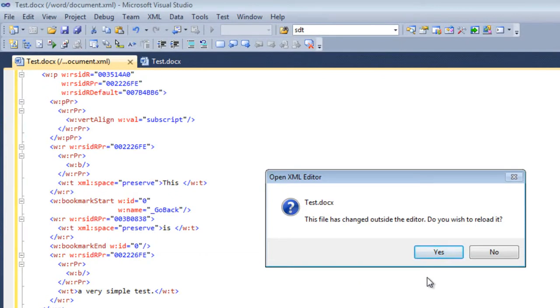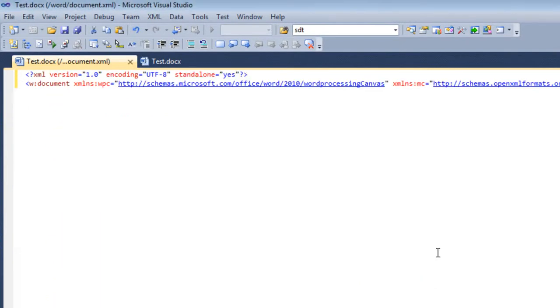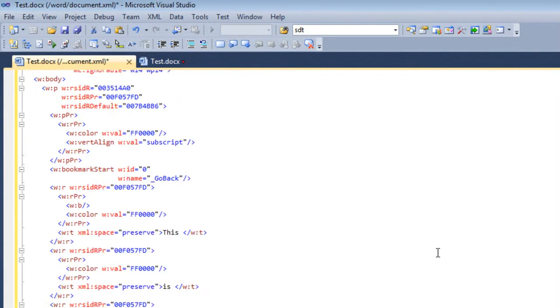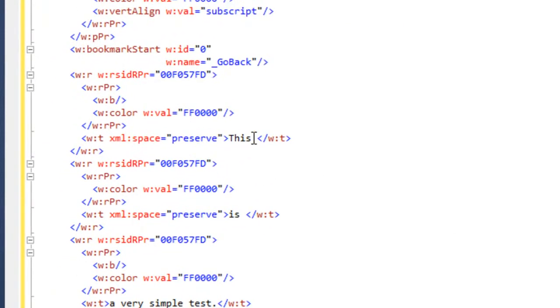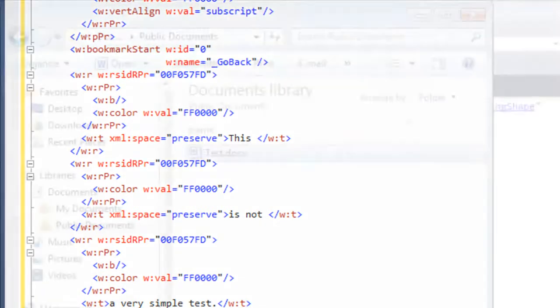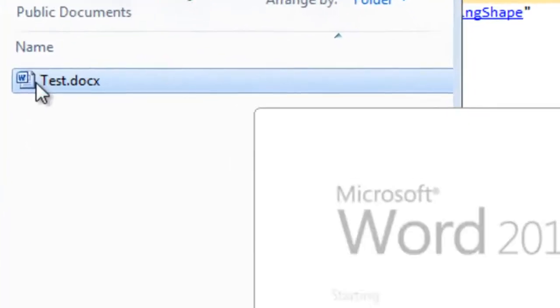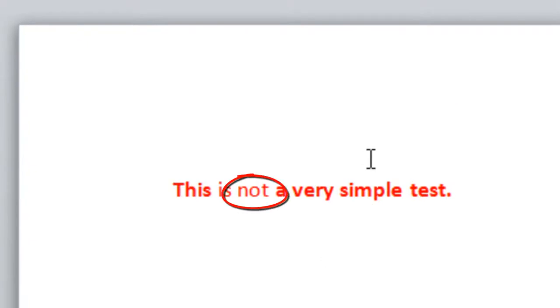Visual Studio tells me that the file has changed, reload it, format it, look at the markup, change the markup if I want to, save it, go back to Windows Explorer, reopen it in Word. This allows me both to see the changes in markup that Word makes as I manipulate the document, and it allows me to manipulate the markup and see what it looks like in Word very easily.